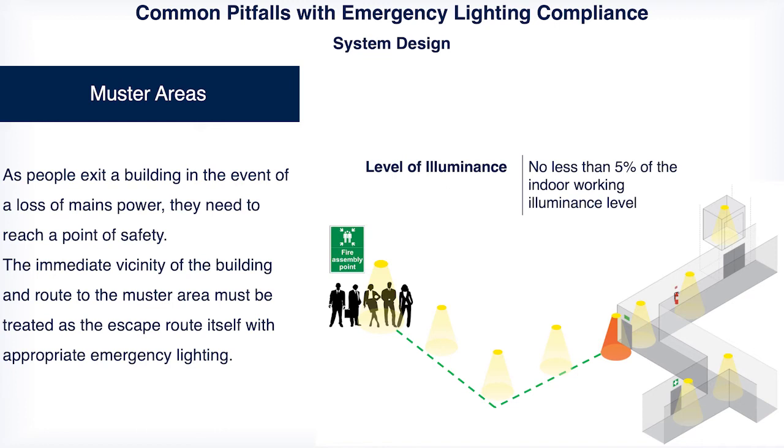This becomes a challenge in external environments because clearly some of the building illumination is not sufficient to provide a 1 lux minimum across the centre of an escape route. So it may be that a column or building mounted floodlight is needed, one that's got a battery backup to be able to provide the emergency lighting. A point of safety may not be the muster point itself, but it depends on what the fire risk assessment is claiming. So it's important to consider muster points. They're a vital part of the overall design.